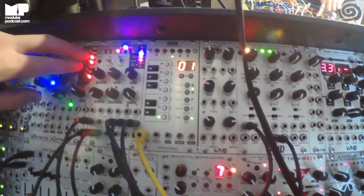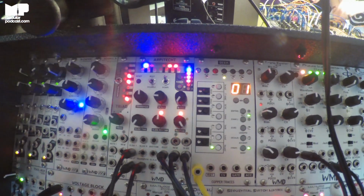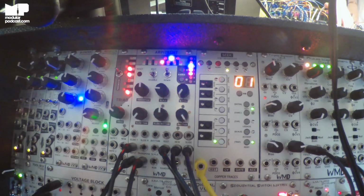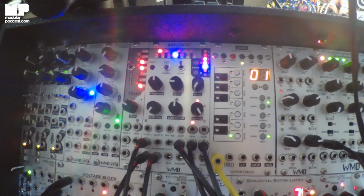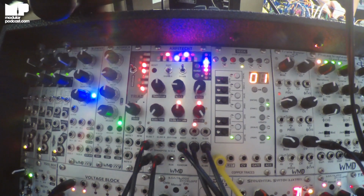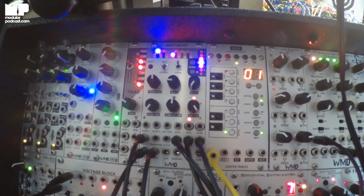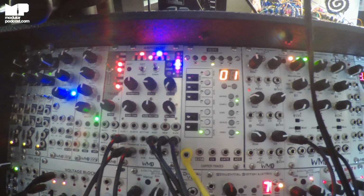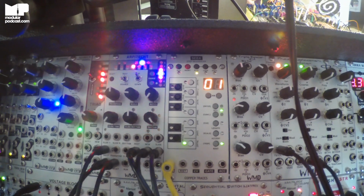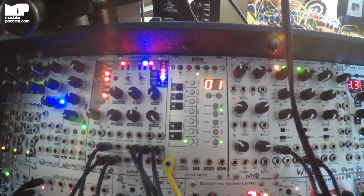And the triad, I also forgot to mention, you have an inversion switch, which gives you your root, your first and second inversion of the chord. So it rotates the voices around the house and shifts them up an octave. It's nice to do kind of pseudo sequencing, moving between chord inversions. It's a very subtle but useful thing to have inversions, so we're really stoked about that.